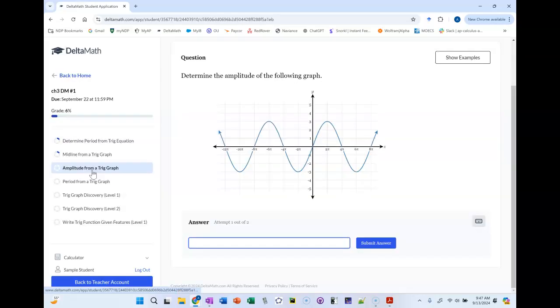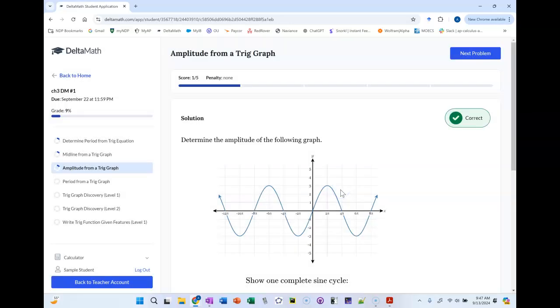Okay. Amplitude. So first thing I want to do is identify the midline. Where does that look like? Y equals 0. Very good. So I'll just count up from there. So I went from 0 to 3. How far was that? 3. So I just type a 3 and press enter. Bloop. How's this going? Is this pretty good?